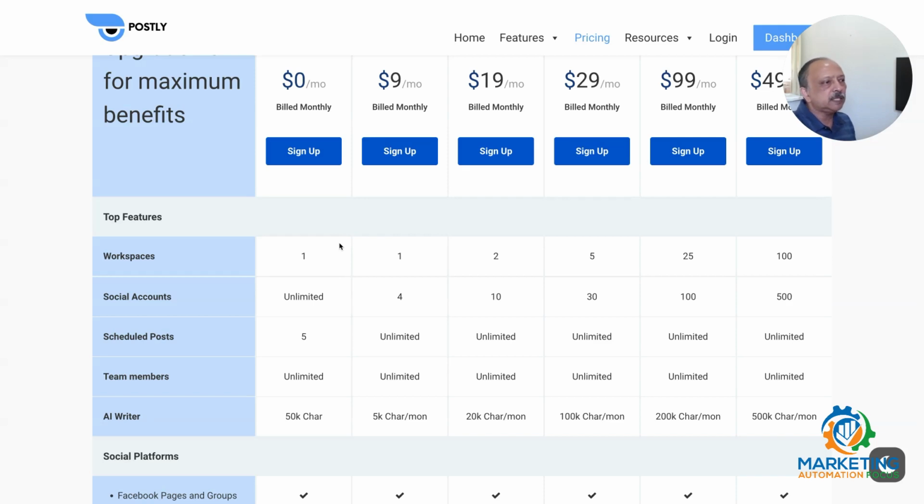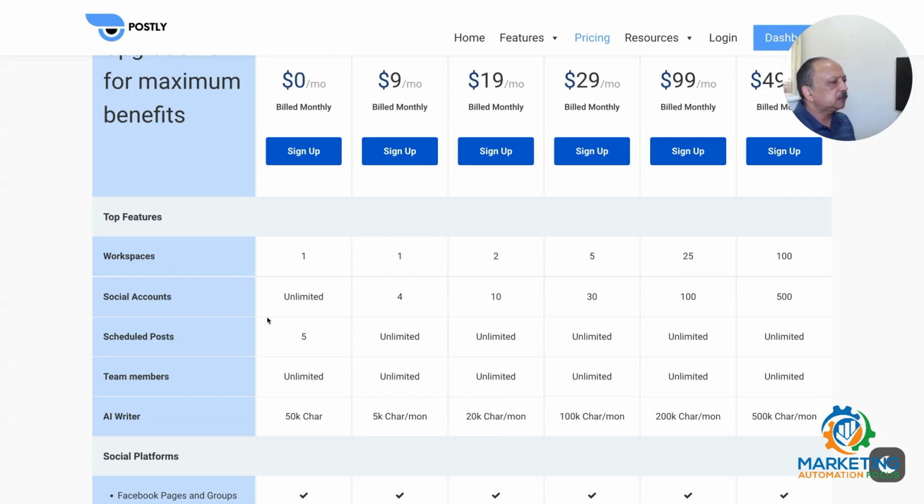Then you may need five or more workspaces if you want to have independent workspaces for your clients. But sometimes you could still manage even with, let's say, one or two workspaces if you don't really need to separate what you're creating for your clients, if you're a freelancer or a very, very small agency type of situation.